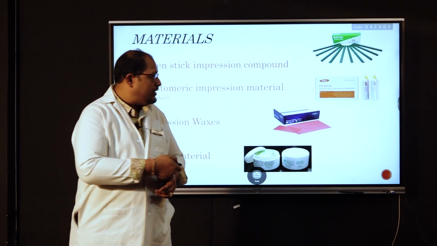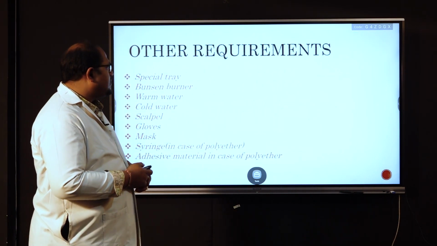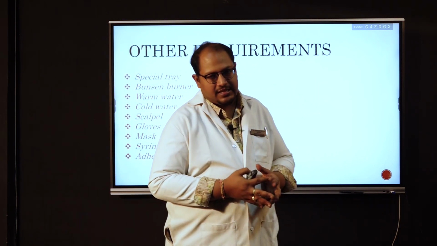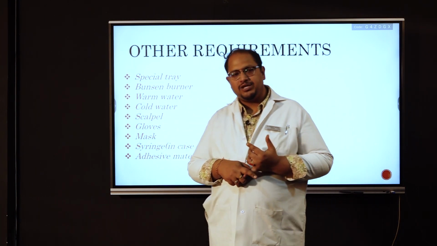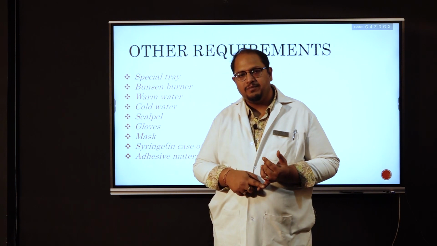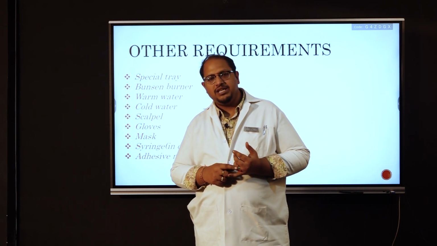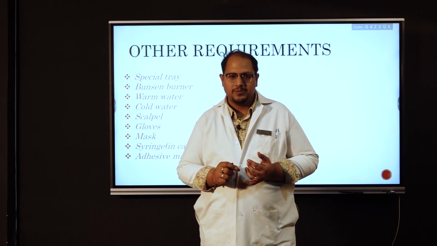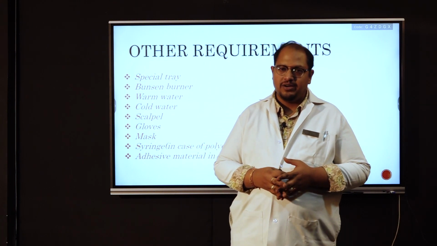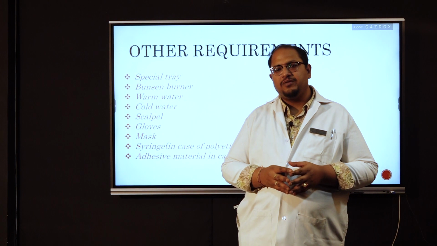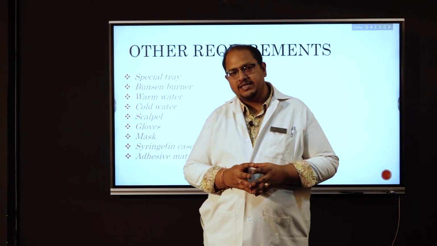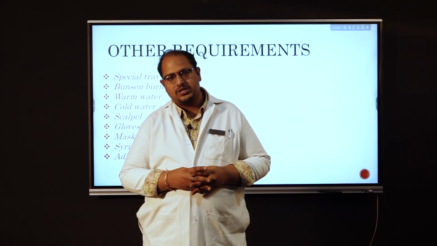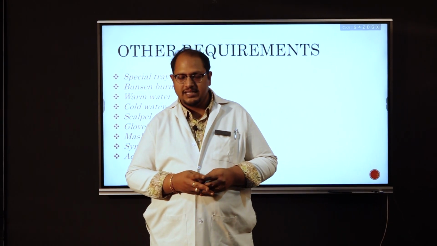So now taking it forward, we will also see what the other requirements are for starting border molding. As we all know, the first thing we are supposed to do is make the primary impression of the patient. From that preliminary impression, we achieve a preliminary cast, right? From that cast, we make the spacer design, and the custom tray on that. Once the spacer design is made, we go for relief wax. Once the relief wax is given, we also make the vent holes, and then finally we go for custom tray fabrication.